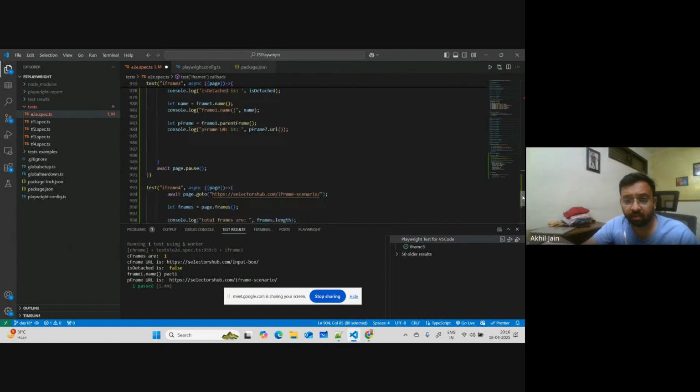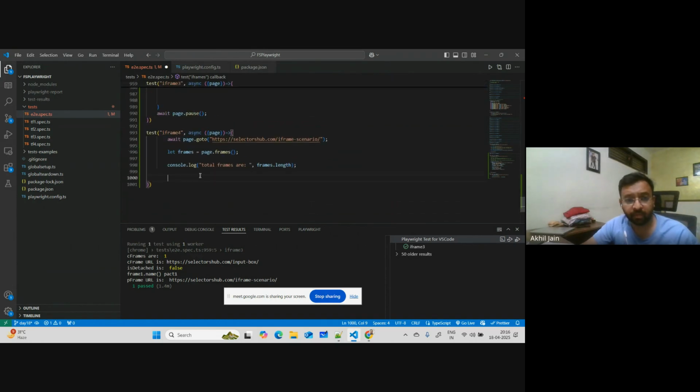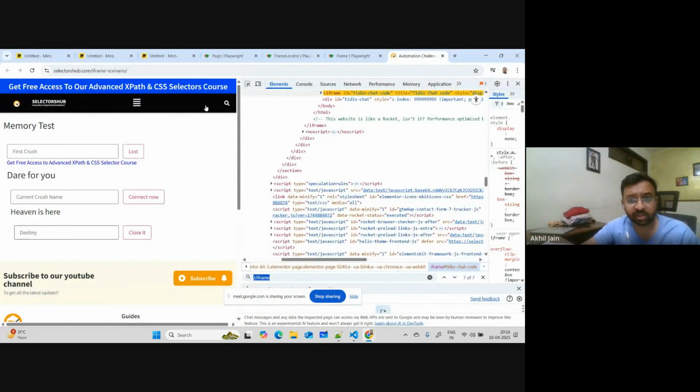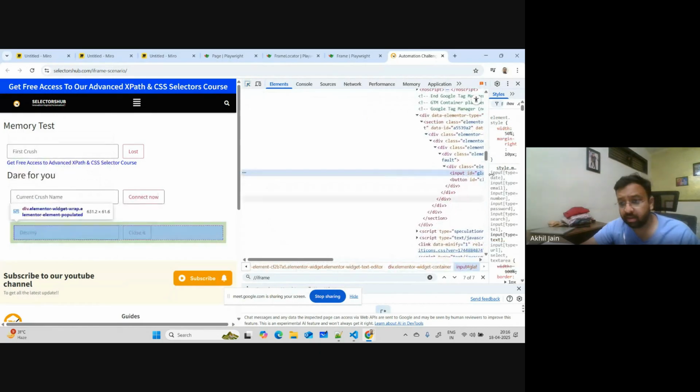What I will do is I'll say frames, the last one, sorry, 0, 1, 2, 3, the fourth one. And I need to find the ID of this innermost one.